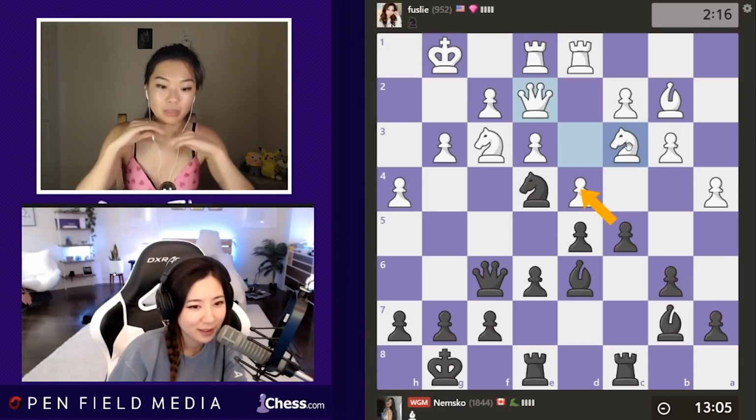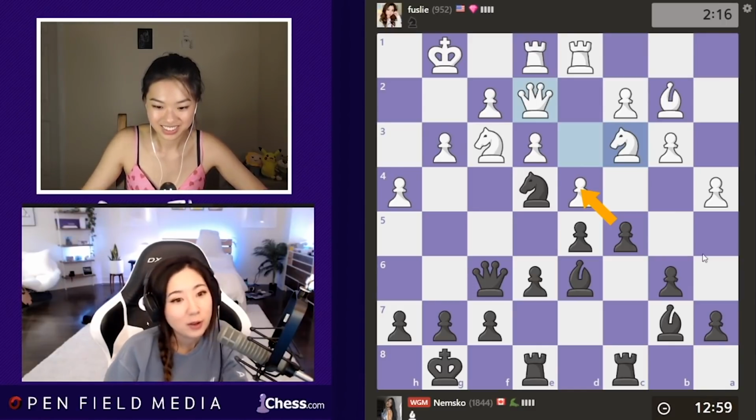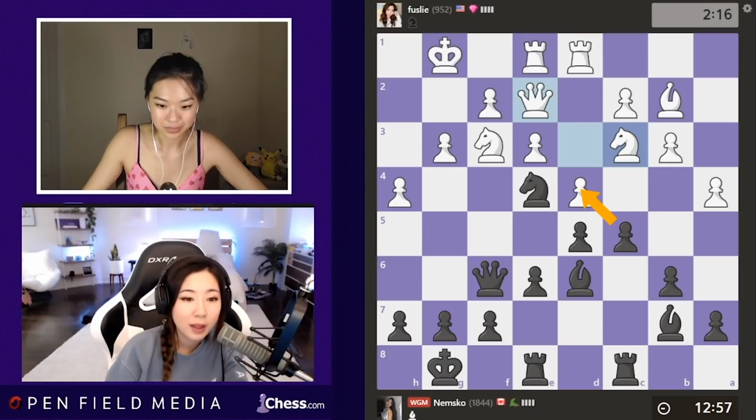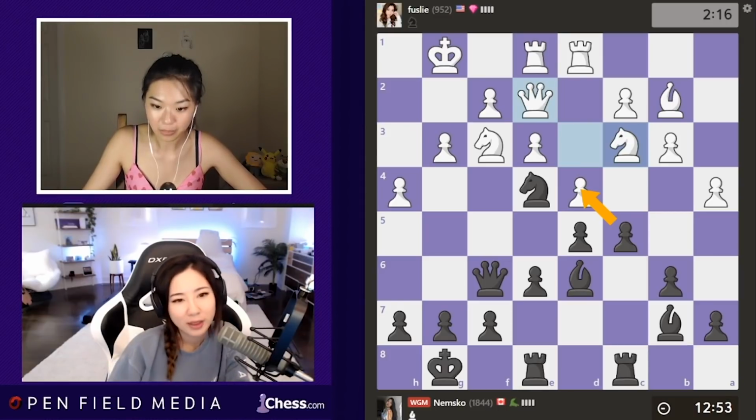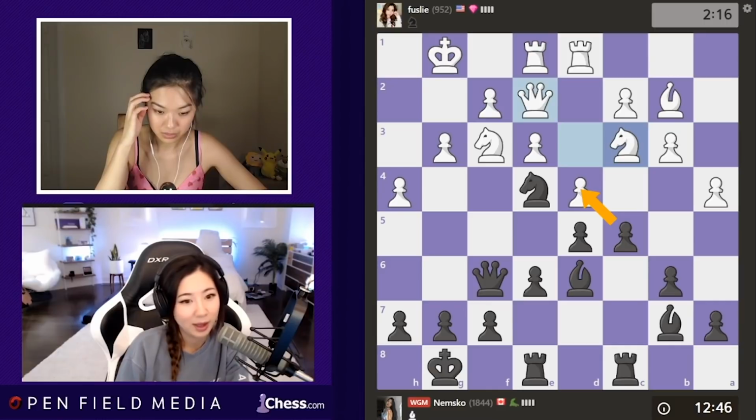Say that one more time. What would you play if I played pawn takes d4? Pawn takes d4. Well, you take it with your c5 pawn, right? Yes. Well, then in exchange, I would take your pawn with my e3 pawn.